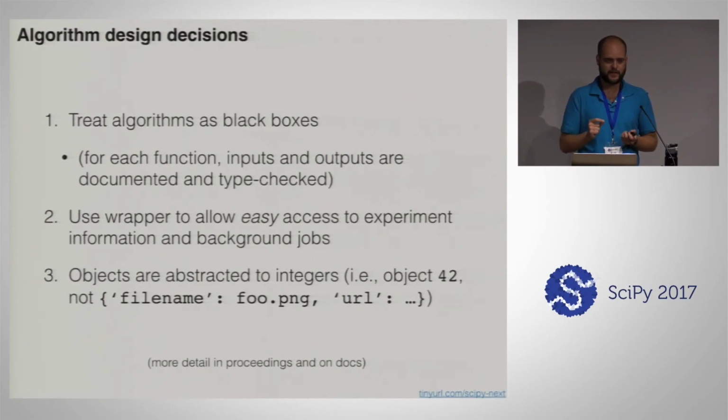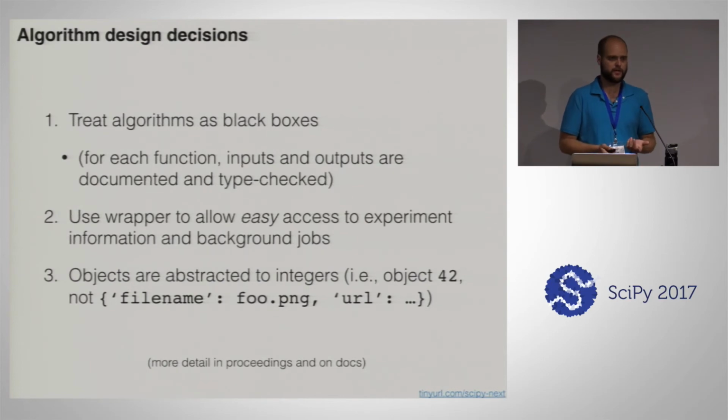The third decision we made is not really a decision, it's just a choice we made. And it's enabled by default in the default apps. You can change it if you want to, but I don't see why you would. That choice is we said we're going to abstract the objects we ask about, some images, video, whatever. We're going to abstract all of those to integers. This allows porting your algorithm to NEXT pretty easy then. All you have to do is just use this wrapper, nothing more. It also abstracts all the experiment details away from the adaptive algorithm. By default, every adaptive algorithm is agnostic to the objects it's asking about.